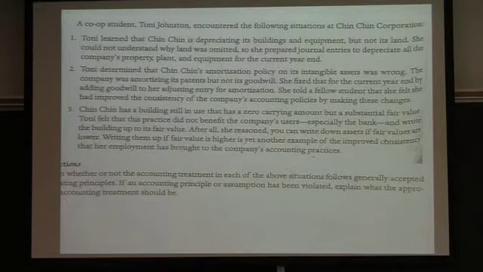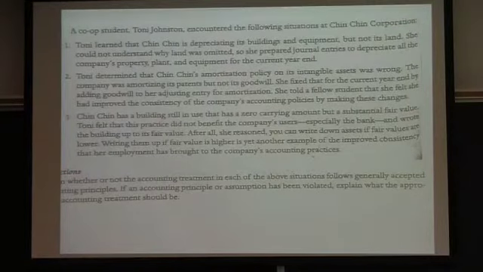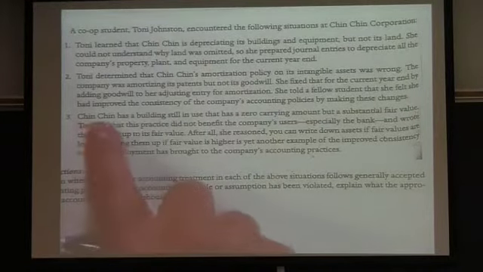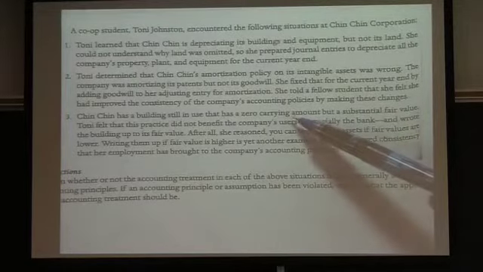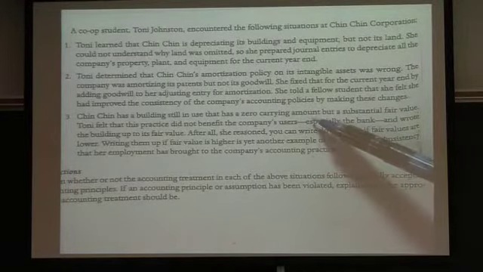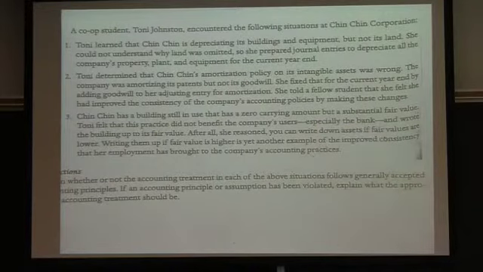Now let's look at situation number 3. Chin Chin has a building still in use that has 0 carrying value. So basically it's fully amortized. So they have cost, they have a cumulative amortization equal to each other. The carrying value is 0, but has a substantial fair value. And that's fairly true actually for a lot of companies, well-established companies that bought land and building or perhaps equipment many, many years ago, and now they've fully amortized the asset, but they're still currently using the asset.